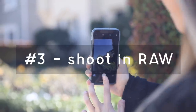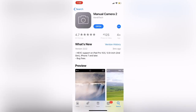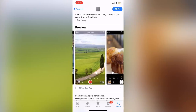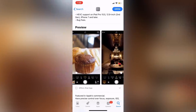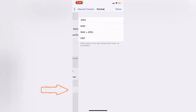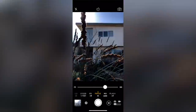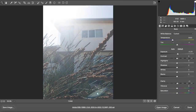The next thing is to shoot in a RAW file format. The default format for iPhones is JPEG, but there are a few apps you can download to change that. The one I use is called Manual Camera — it's about $2 or $3 in the App Store. Just go into the settings, click on format for the photo, and change it from JPEG to RAW. If you shoot in RAW and you don't like the white balance the iPhone picked, you can change that later when editing. You just have a lot more options when you shoot in RAW.